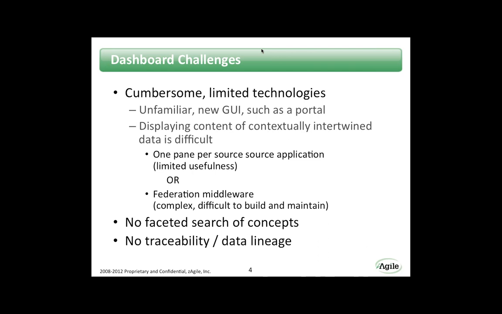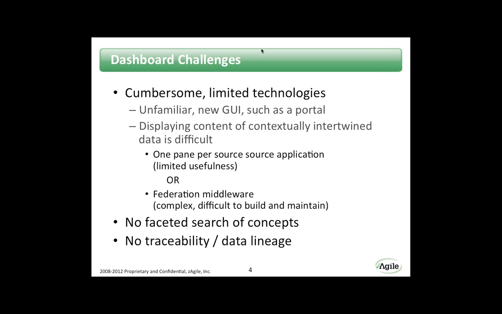Secondly, you're going to have challenges in displaying the content in a contextual way. For example, Salesforce content, how does it relate to Zendesk or Jira content? You don't want to have either one of these choices. The first choice is, there's a pane that shows Jira content, and over there is a pane that shows Salesforce content, and down there is a pane that shows Zendesk content. What use is that? That's essentially showing you 4 mini views of the applications. What you want is, if you're looking at Salesforce content in one pane, to see the Jira content that's relevant right underneath it, or maybe have 4 different panes that show all the relevant content in a contextual way. So when I see the Salesforce content, I see the relevant Jira content next to it.